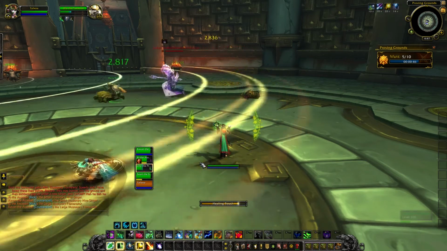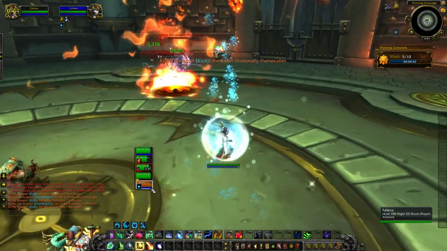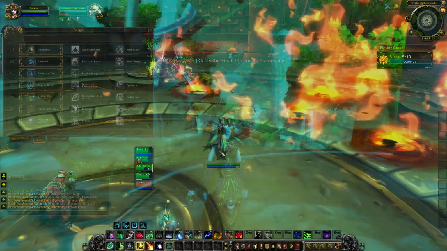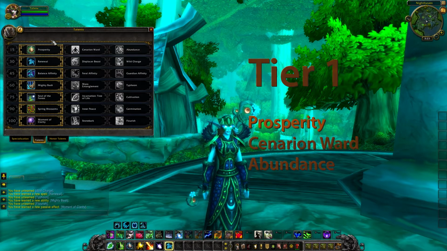This guide is going to be going over all of the new talents for the Resto Druid in their entirety, all 21 of them. So buckle up and enjoy the ride. Once we get through all the talents, I'll give you my general thoughts on the tree as a whole. First, here at level 15, from left to right, we start off with Prosperity.